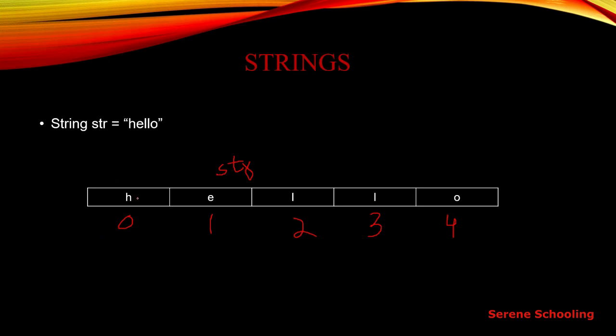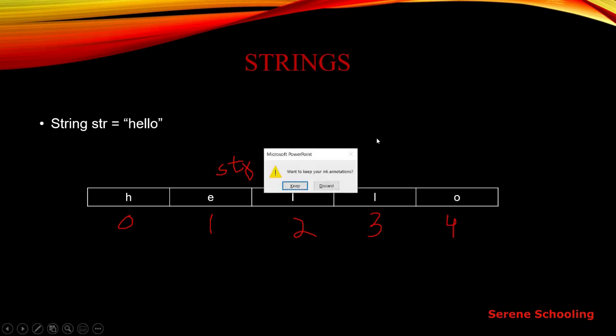The first element is at 0 position, second is at first position, third is at second position, this is at third position, this is at fourth position. So when the counting starts from 0, each value is decremented by 1. You can think of it like this. For example, if we count from 1, we get 1, 2, 3, 4, 5. But here we will decrement each: 4, 3, 2, 1, 0. So this is how indexing works in case of strings. Now we will see how we will work with this, how we will manipulate this. So let's go to our program.